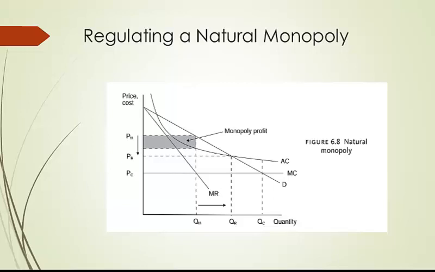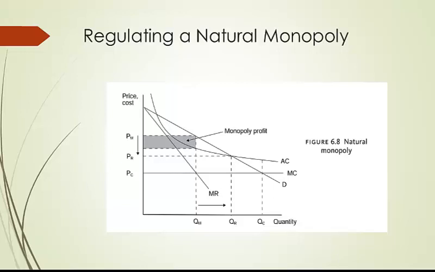So now you cannot regulate the monopoly by setting price equal to marginal cost, because when you do that, your firm will want to produce infinite amounts. In a natural monopoly, since the average cost is above, they will also not be able to make a profit at this point. So one solution that has been suggested is that you should set price equal to marginal cost and subsidize the monopoly. This leads to other types of problems like rent seeking, etc.